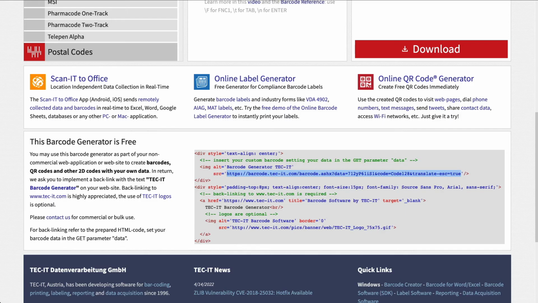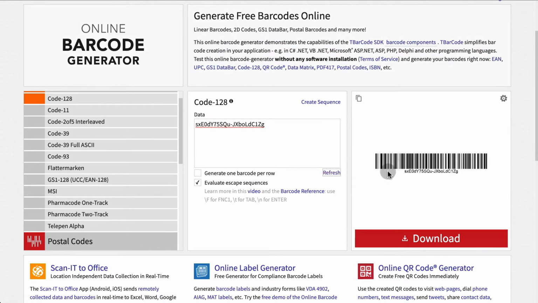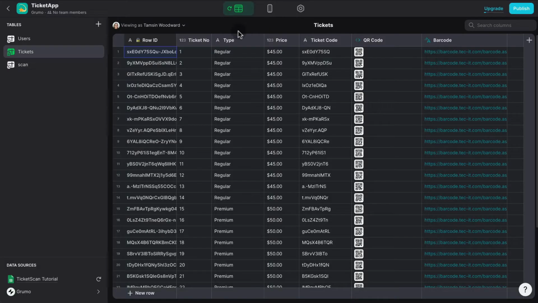Just to give you an example, I'm going to copy an entire code here, and you'll see when I refresh, it's going to generate a very long, thin barcode that is going to be harder to read. That's why I just wanted to grab the first 10 characters. That way you have more readable codes, and they're still going to be unique. You're going to have to print literally tens of thousands in order to even get a repeat, okay?